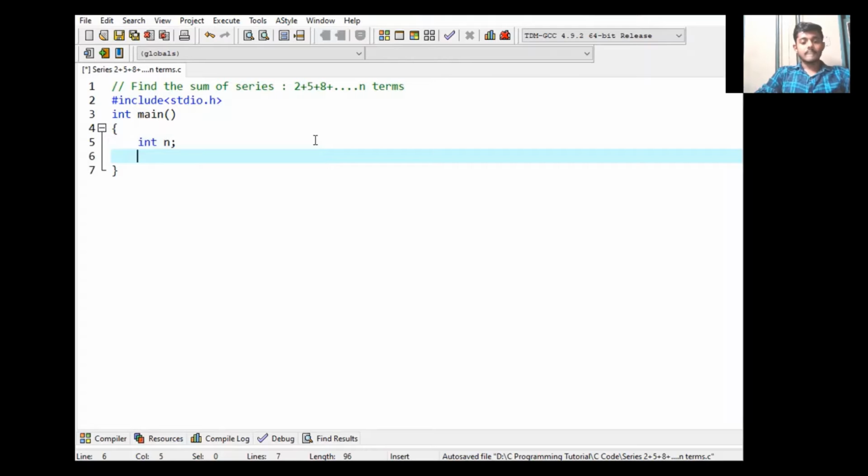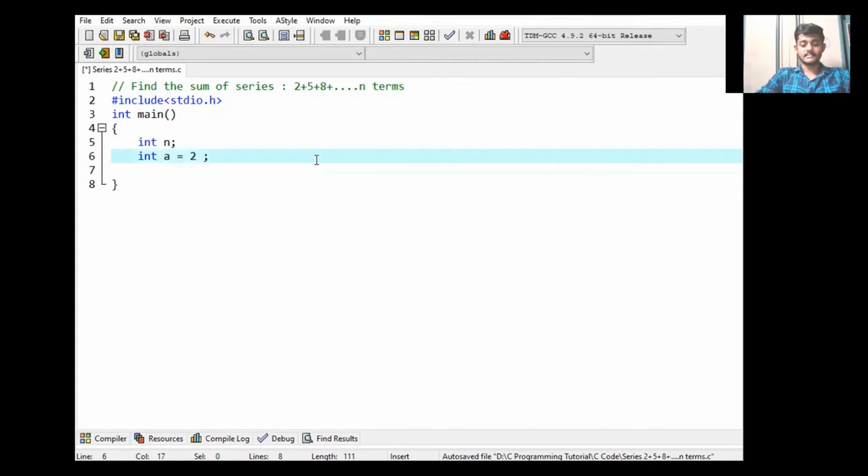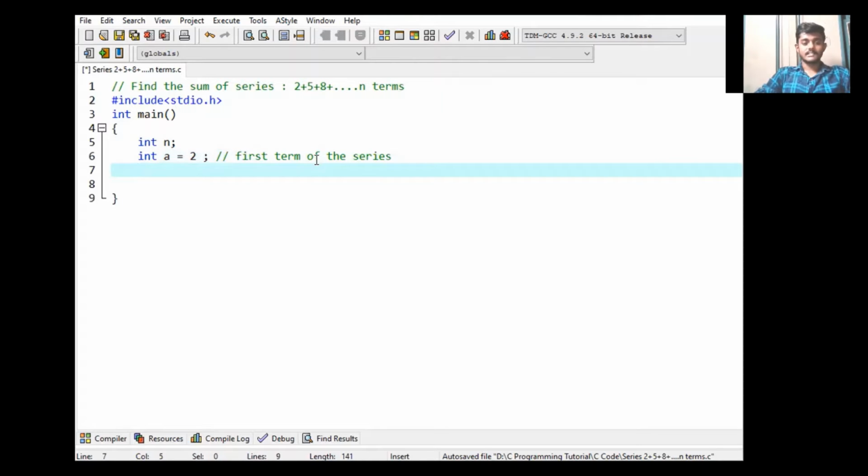Now we have to take the first term of the series in a variable. Let's take a and store 2 in it. That is the first term of the series.